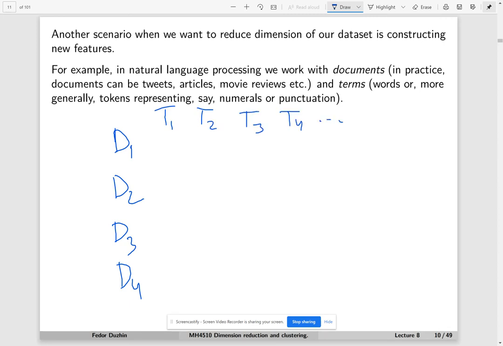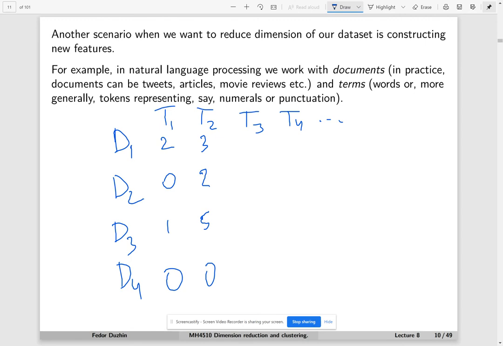So these terms could be like words. And then for every term and every document, we count how many times this term appears in this document. So if term 1 is the word, say, I, we count how many times the word I appears in document 1. So it could be, say, 2 times. In document 2, it could be maybe 0 times. In document 3, it could be 1 time. Document 4 is 0 times, and so on, right? So term 2 could be the word the. And again, it could appear 3 times, and 2 times, maybe 5 times, maybe 0 times, and so on.